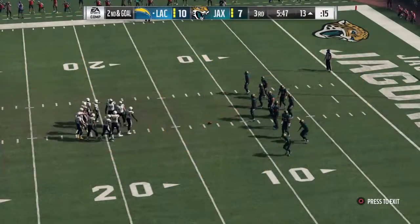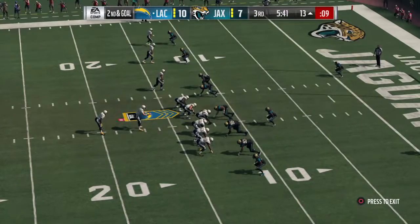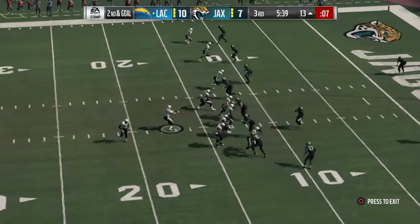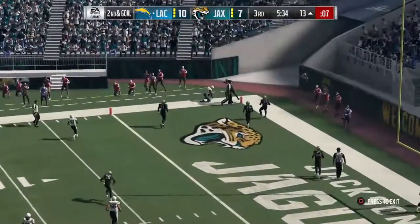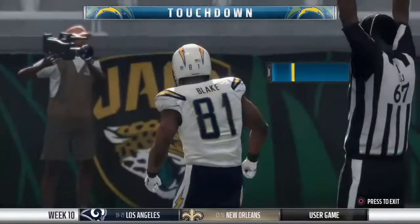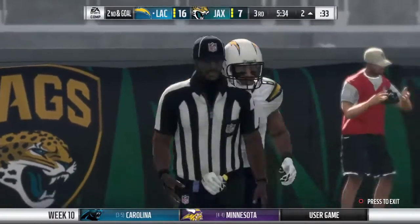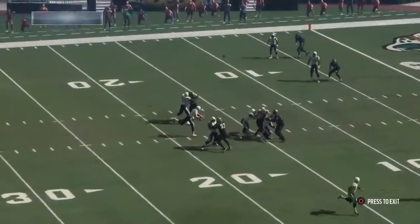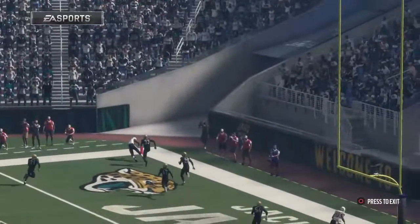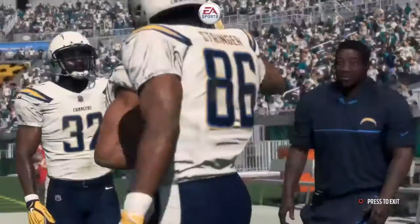So the sack on first down there by the defense, and now it's 2nd down. He's got his man. It's caught. Touchdown, Chargers. A good, sustained drive there in this 3rd quarter, capping it off with a touchdown to give them a nice 2-score advantage. It was actually a fun one to watch, wasn't it? I mean, for me, seeing the mix of what they did, how they moved the ball downfield, very sharp, too. Each and every play seemed to be executed with great dispatch.